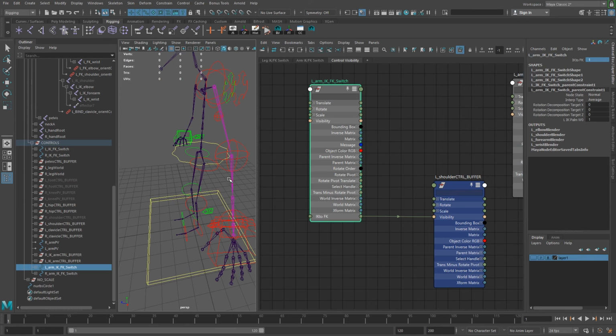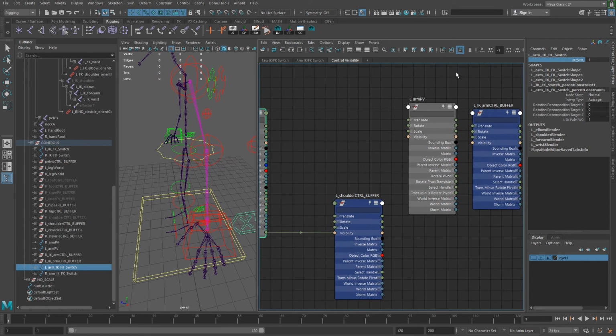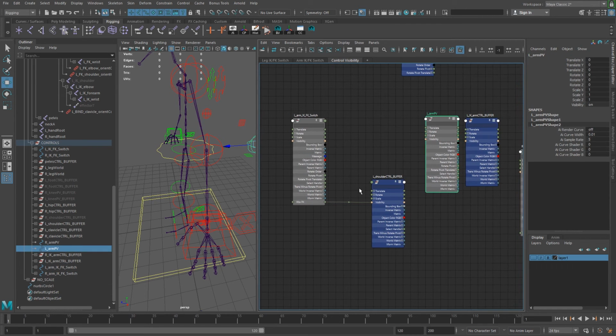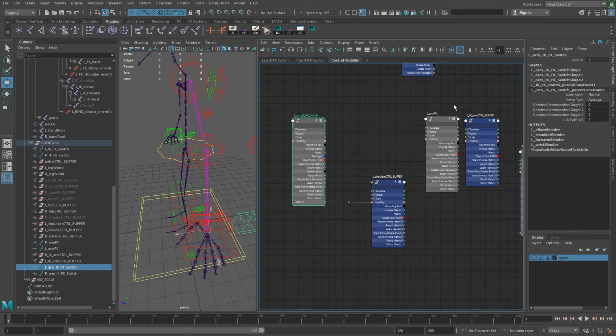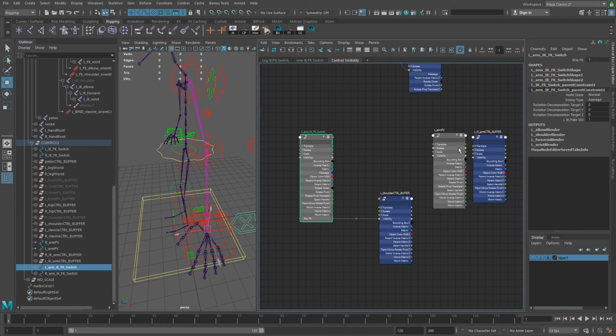if I do in the viewport, so select this, off, on, off, on, off, on. You can see the controls go back and forth. Now, for the pole vectors and the arm control, it's not going to be as simple because we need to invert that so that when IK to FK is at 0, these are on, and when it's at 1, they're off. So I'm going to do what I did here, and let's go ahead and do that.